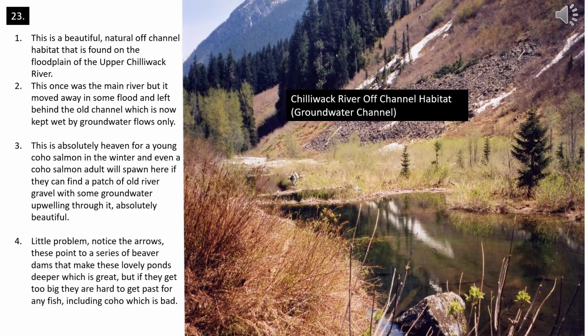it's not dry, so it must be getting some water, either from a groundwater aquifer, perhaps in the river floodplain to the left, or perhaps some water moving down that big talus slope, either in a formal stream or just water moving through the talus on that steep hill to the right. But the water is clear and stable. This is classic off-channel habitat for coho juveniles that seek out this type of habitat, particularly in the winter, to get away from those large rain-on snow events in the main stem. But there may be a little issue in this off channel that we're going to talk about, shown by the red arrows.